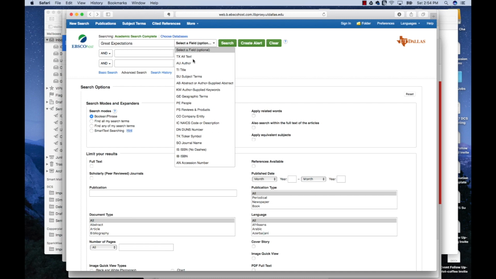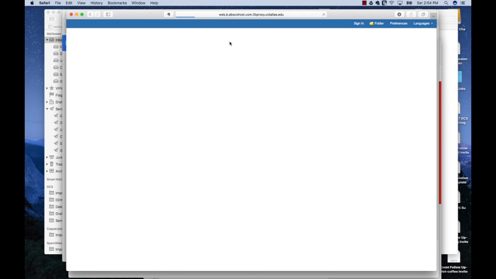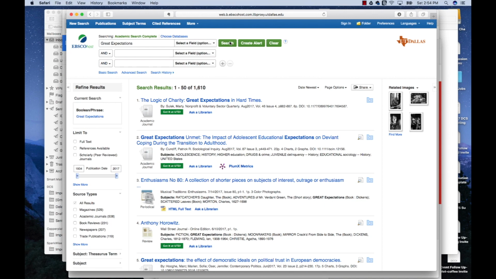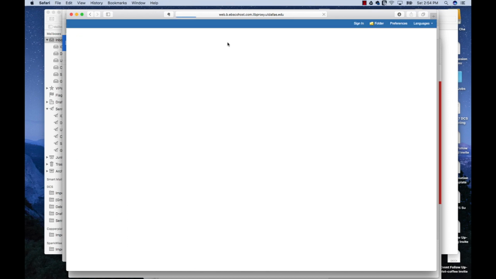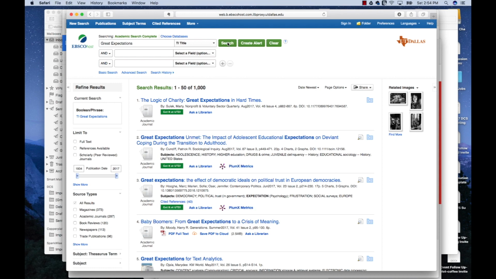And let's just leave it general. This is going to give us the widest amount of search results. So we're going to see here we're going to get about 1,600 almost, a little bit more. This can be great. I recommend starting here, but if you're looking to narrow it further, you could limit it to the title, in which case you're really going to get things that are very, very focused on Great Expectations specifically. Now you could have things that are on Great Expectations and they just didn't put that in the title, which is why you need to be careful. But this is a good place to start, and that is when I would use that.